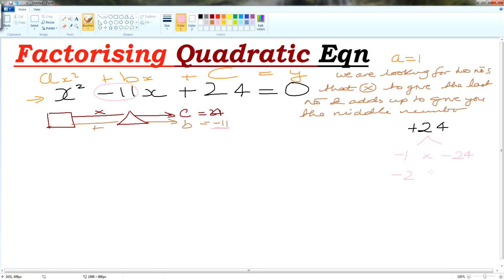Next, we can have minus 2 times minus 12. We can have minus 3 times what? Minus 3 times what gives you 24? Minus 8. Good. Okay, what about minus 4? Minus 4 times what gives you 24? Minus 6. Well done. And that's it. Then all the negative pairs are the negative factors of plus 24. Now, plus 24 does also have the same numbers again, but in positive. If you want to, you can write some of them down, like you've got plus 1.